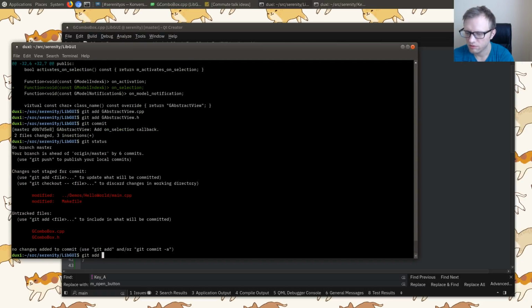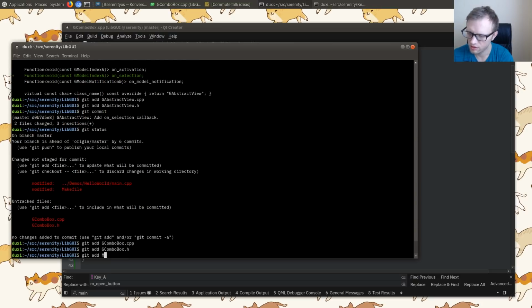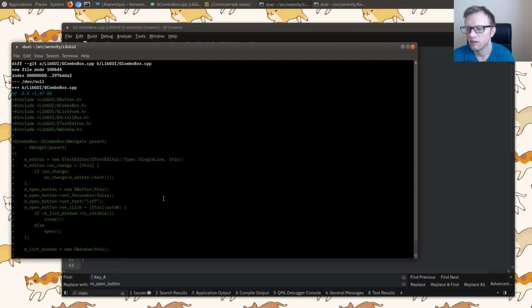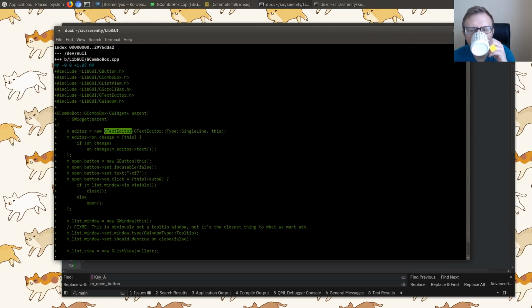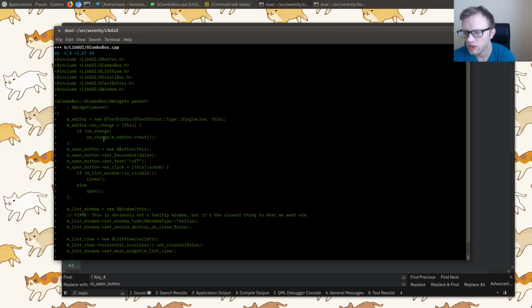Okay, now we can add the GComboBox. So let's actually look at it. Oh, well, that's not what I wanted to do. So the GComboBox has a text editor. And when the editor changes, then we invoke onChange.